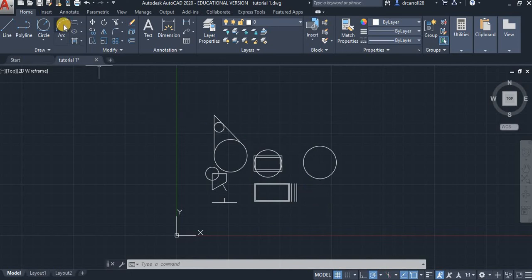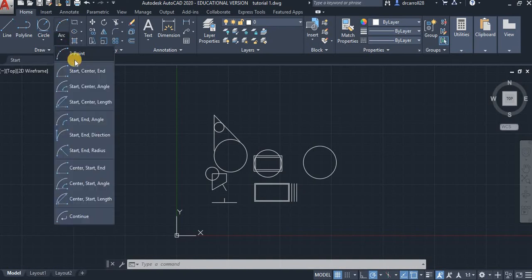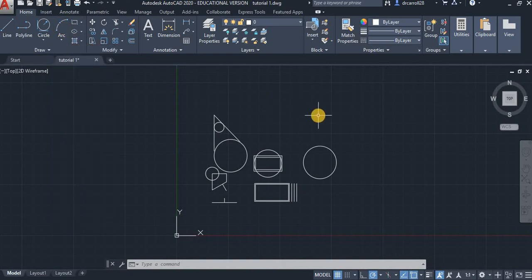Okay, the next command here, a very common one, is the arc. And again, there are many different ways to draw an arc. We can start the arc command by simply pressing A. There's arc, press enter. And the default is 3 points.